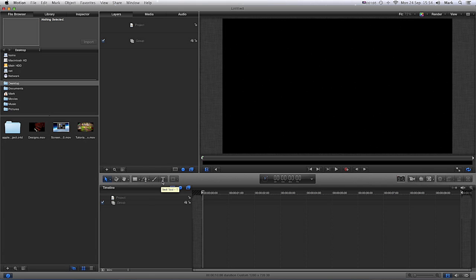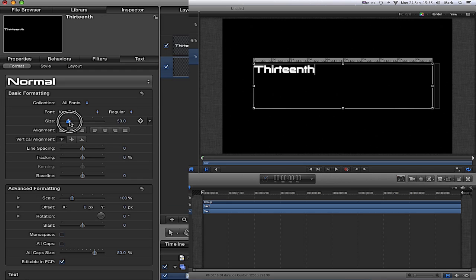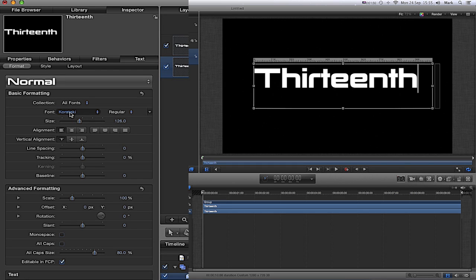So, it's quite simple. I select the text tool here, and I highlight an area for my text. I then simply type in my text that I am wishing to make 3D, and I'm just going to resize that text, and the way I do that is by having my text highlighted here, go to my layers pane, go to my inspector tab, and then just drag the size here and drag it up. Obviously, as you can see just above, you can change the font there if you want to. Just click it and all your fonts pop up. I'm happy with this font, so I'm just going to leave it as is.